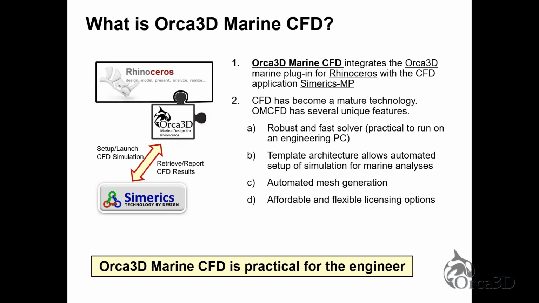So that means depending on your hardware that you're running on, you can finish a simulation in as little as a couple of hours to maybe 10 to 12, 14-hour time frame overnight, depending on your hardware. We list our minimum hardware requirements for Orca Marine CFD on our website, but the key things to realize are that CFD is fairly memory intensive, so you want to make sure you have at least a minimum of 16 gigabytes of RAM to do the evaluation.